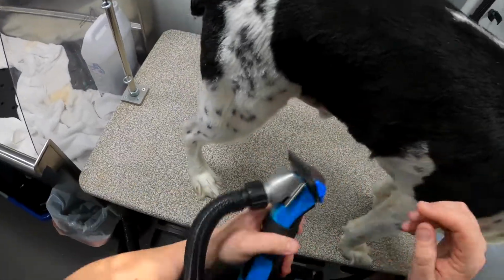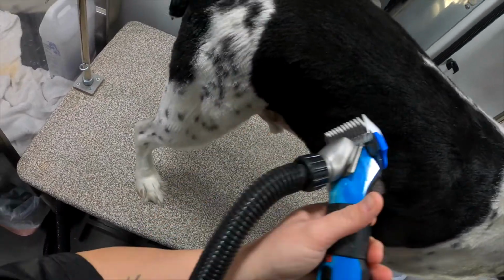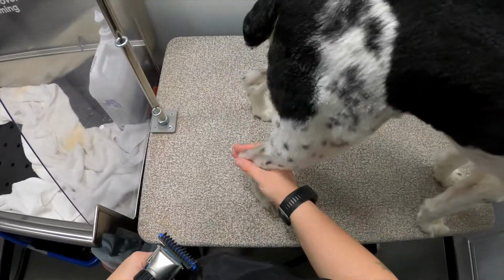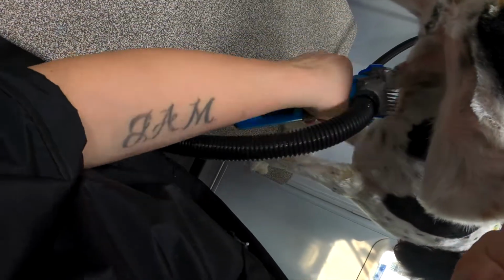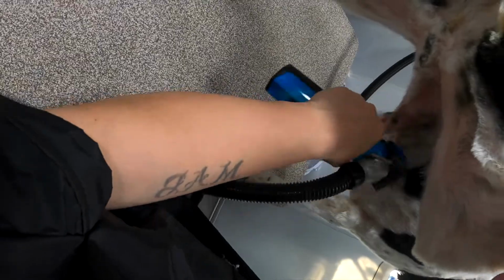It's very costly, and a lot of the dogs needed trazodone. They needed medication to be able to be groomed fear-free. And because of that, I lost a massive amount of clientele.